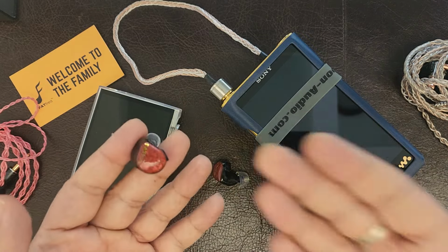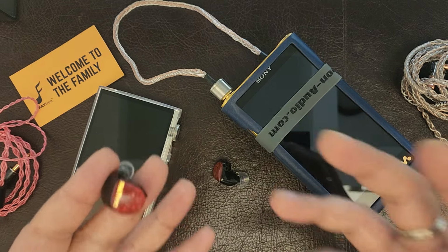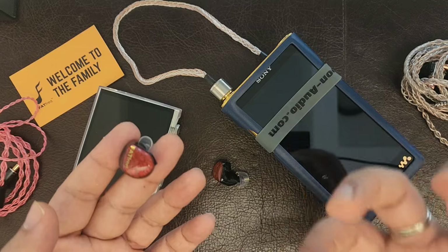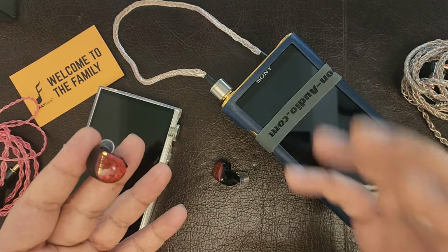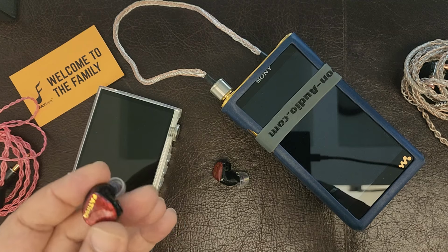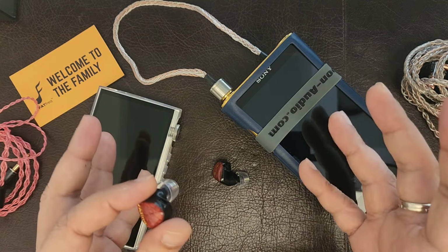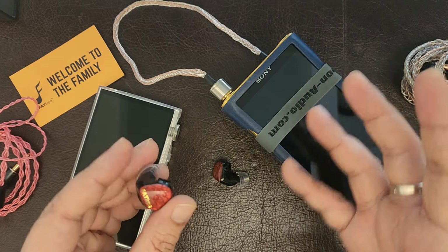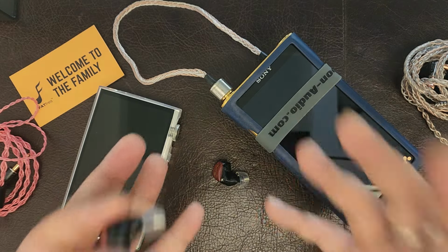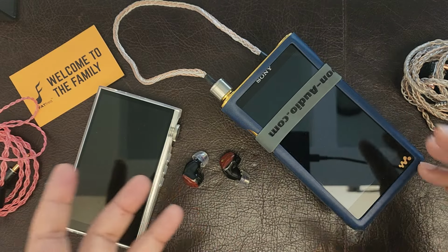Dynamics, nothing comes close to this for dynamics, guys. It sounds punchy. You do have to turn up the volume for it to be able to take full flight, but it's super dynamic. The macro dynamic contrast is just very contrasty. So resolution is great, the speed is decent, and the coherence and timbre is decent, but the soundstage is phenomenal, the imaging is phenomenal, and of course the bass is phenomenal, and the treble is phenomenal. So you do get a huge amount of stuff, a lot of IEM in this package of $800.